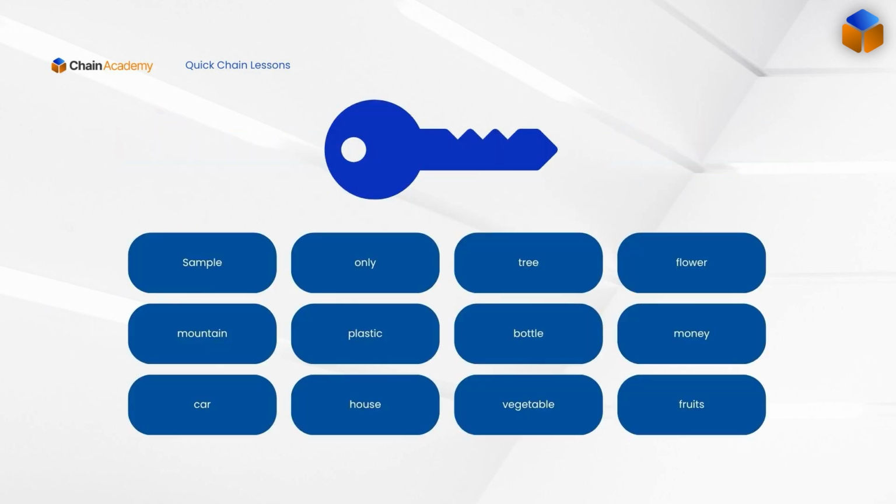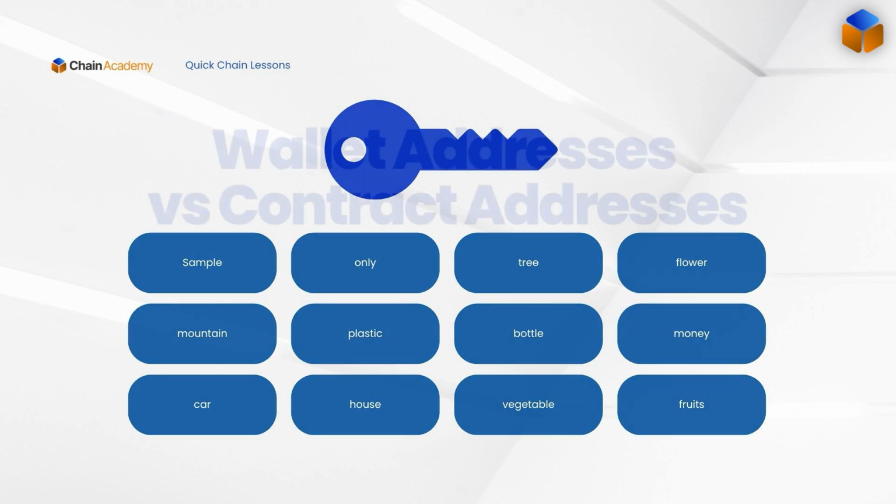Because everything ties back to your private key, protecting it is absolutely critical. Most wallets now use a seed phrase, usually 12 or 24 random words, to generate your private keys. That phrase is the master key to your entire digital identity. Lose it, and you lose access to your assets forever. Share it, and someone else can take control instantly. This is the trade off of decentralization. You are your own bank. There's no password reset, no customer support, just you, your keys, and the blockchain. That's why most people keep their main funds in a hardware wallet and use software wallets for everyday activity.